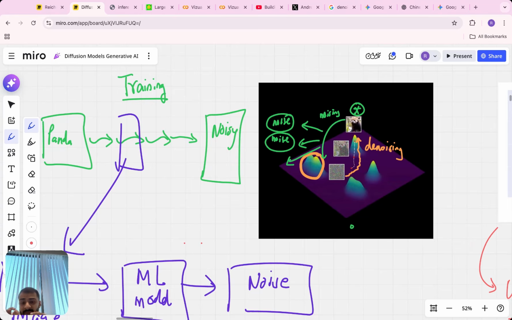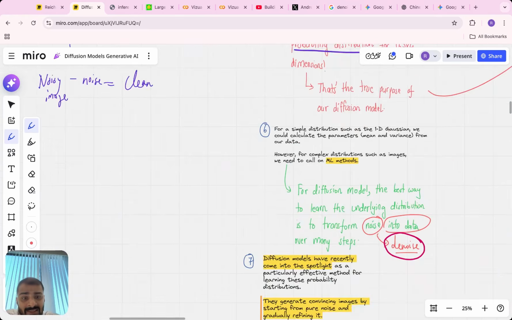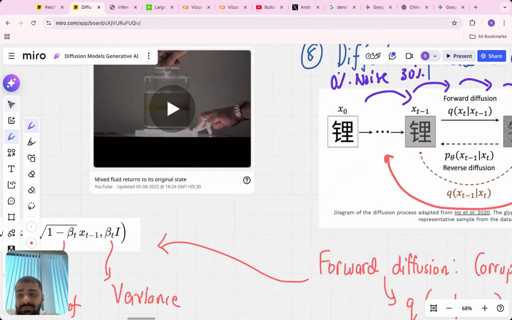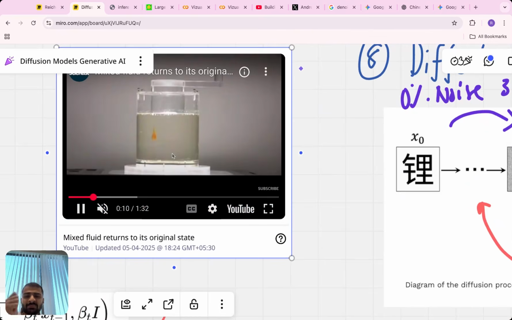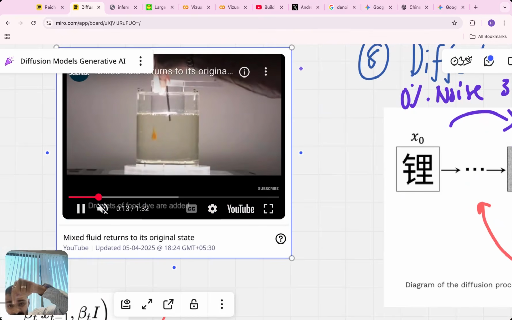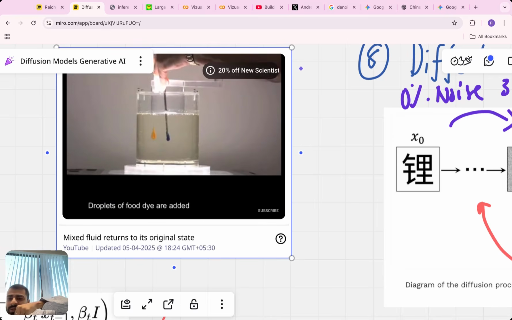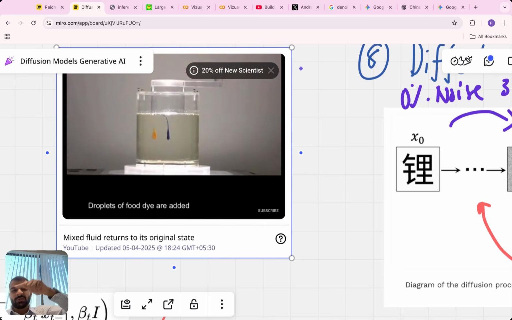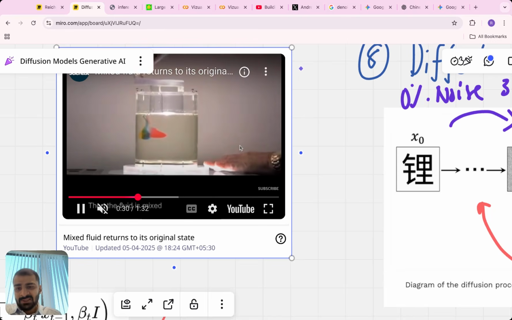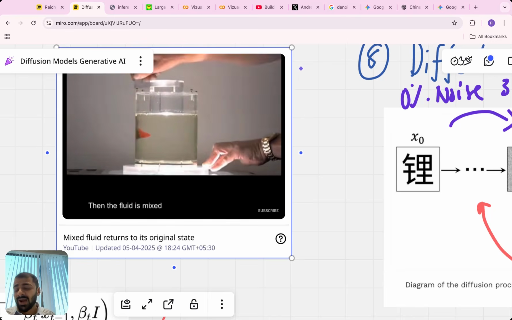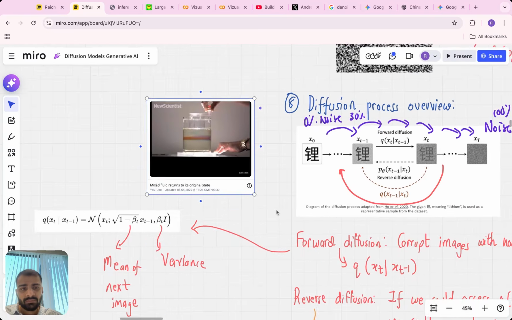This only works if a small amount of noise has been added at every step. And that's again exactly linked to this video, because if you know about fluids, you will know that this process is only reversible if we stir this fluid very slowly. If you do this experiment at home and if you stir this fluid very fast and if you reverse it, it will not come back to its original position. So see how slowly we stir this. Similarly, small amount of noise needs to be added at each step if we want to recover the original image.